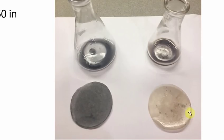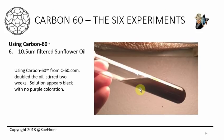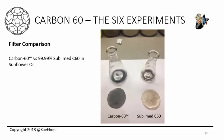And so this is the Sublime C60 over here. You could see that even though there was a residual in both flasks, all of this went straight through the filter, and there was nothing caught up. And then you could see where the actual Carbon-60 filtered out some of the impurities of the oil or the C60 that was floating in it. But at the end of the day, it still made it through the filter, and you actually end up with a Carbon-60 oil. It just doesn't look purple, and that's the end of that.